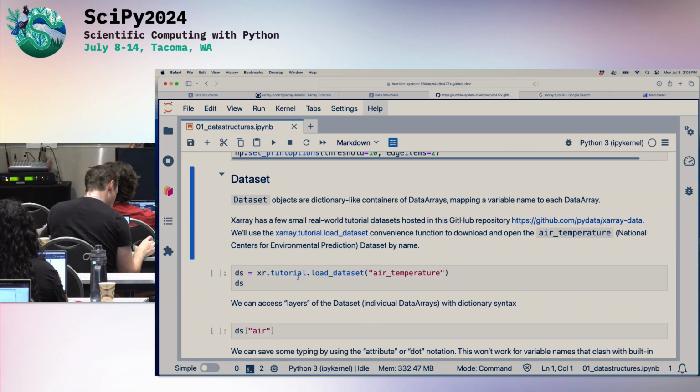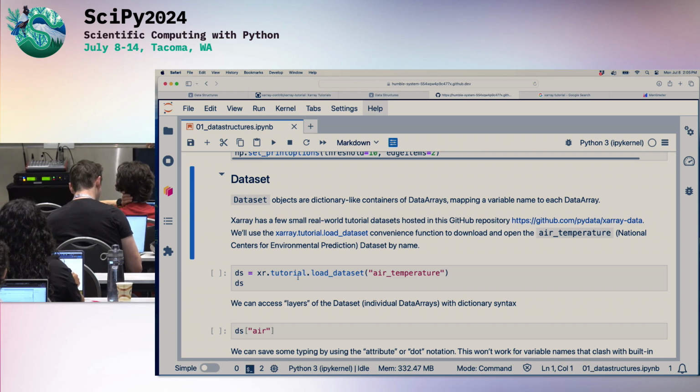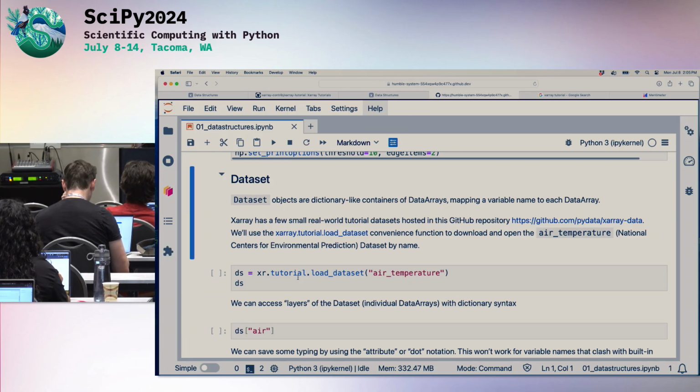Sometimes when you select certain parts of your dataset, because the underlying structure is a data array, what you'll see printed out on your screen is a data array.